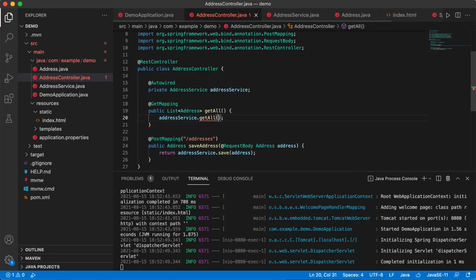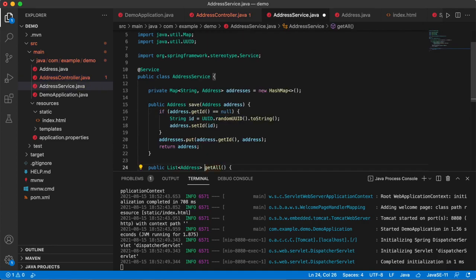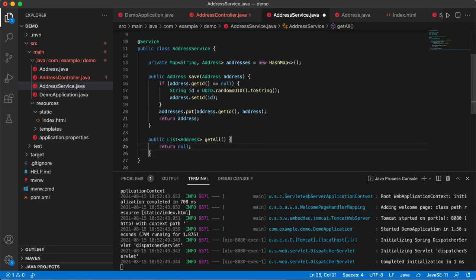All right, it doesn't have that yet, and we're going to want to return whatever it gives us. So let's put the cursor there, Command-dot, create that method, and F12 into it. So it's empty, it's returning null. That's not what we want. We actually want it to return the list. So we're going to return a list of these addresses.